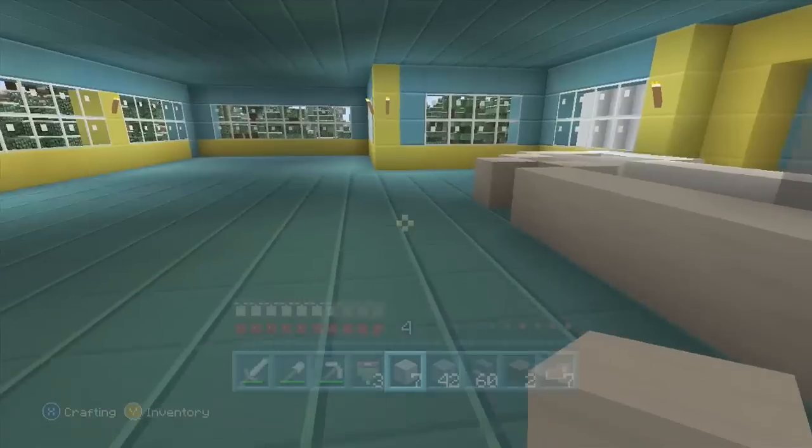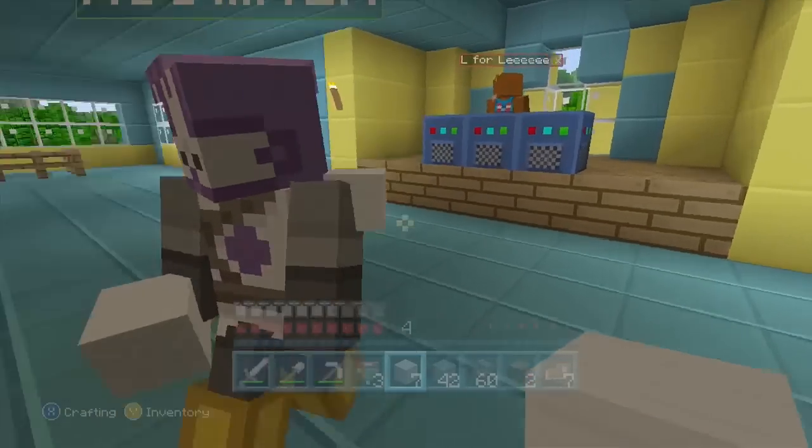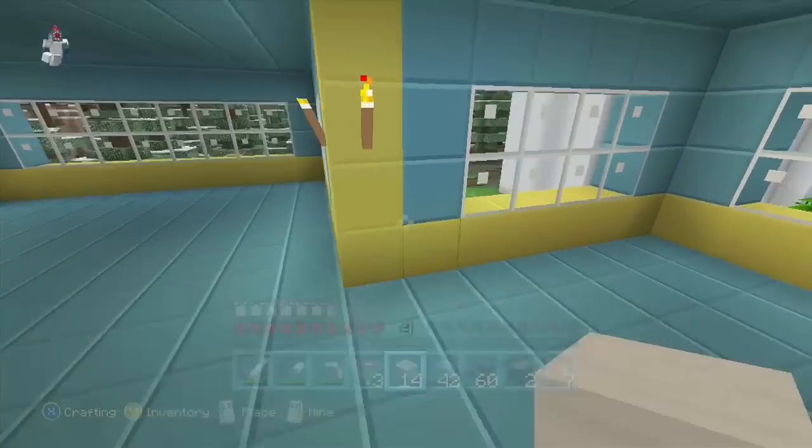Okay, so we've got two there. I'm going to actually need to get... Has anyone got any more snow for me? You got any more snow, Climax? Actually, what I'll do is I'll quickly just build the outline and then just fill it in.